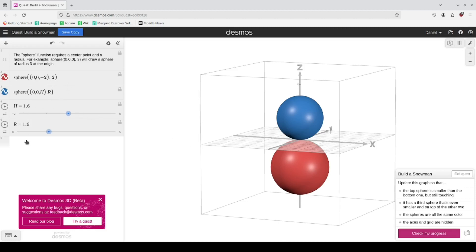It just needs to be less than two, you can pick any number. We're going to add a third sphere that's going to be sitting on top of this one here and also needs to be smaller. As long as we pick a value, we need to pick a radius that's less than 1.6 in this example.